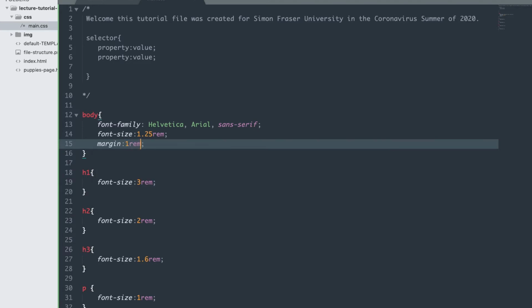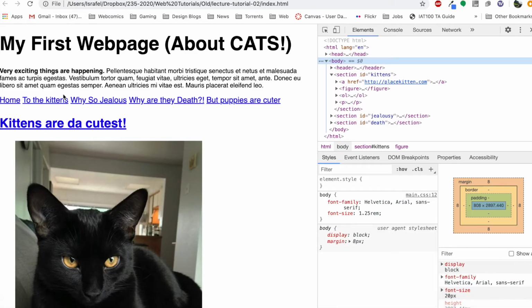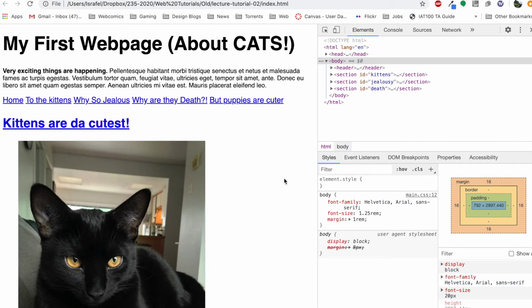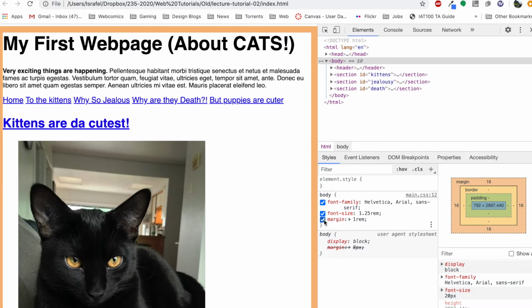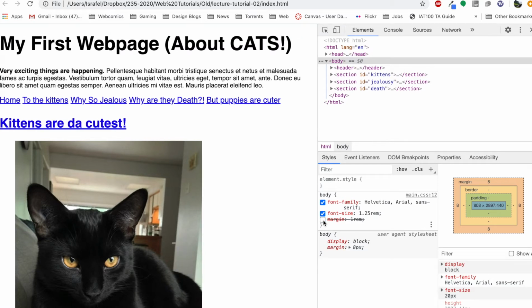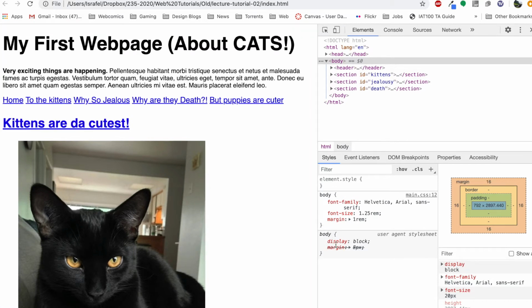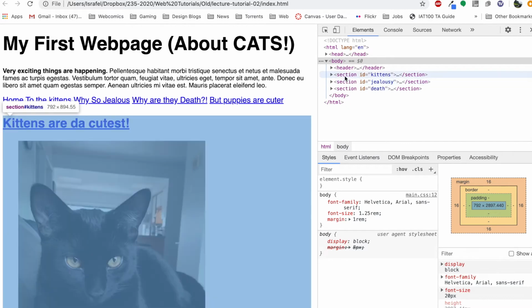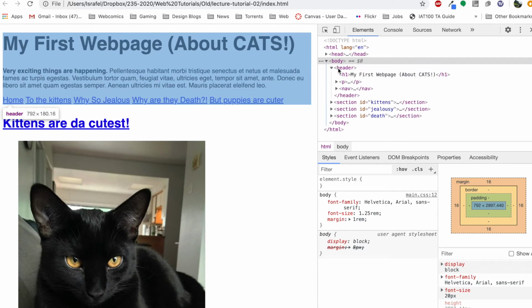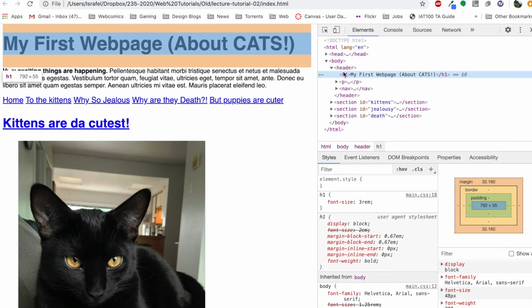1 rem. And so right now it's at 8. So if we set it to 1 rem, it should probably double. So let's save that and just go take a look. So it pushes in a little bit. You see how the 8 pixels has been overwritten because now we've got this 1 rem here. You can actually turn that off and on to see how the effect is happening, which is kind of handy. The other thing to note is when I hover over certain instructions or certain elements, it gets highlighted in our browser, which shows us things like the content area, or in the case of this, the content and its margin.